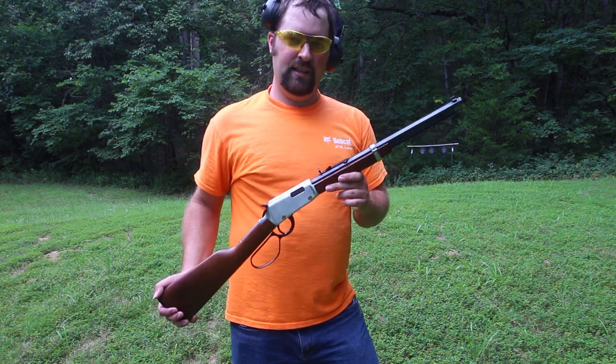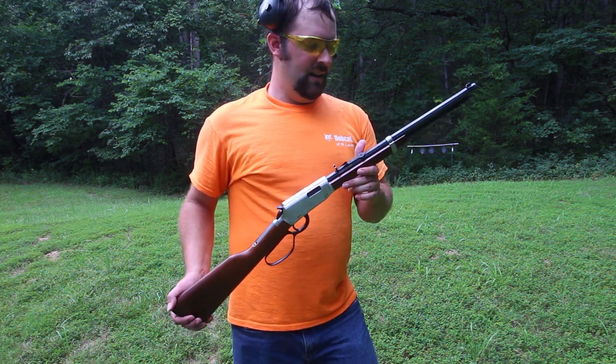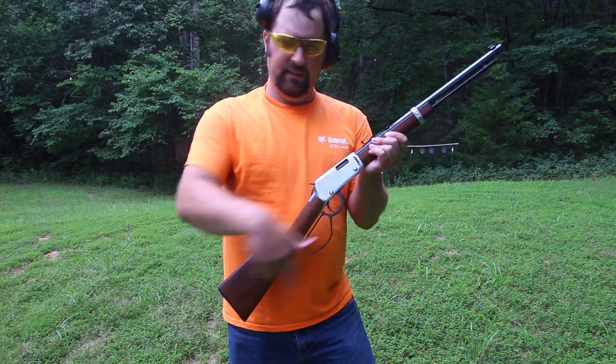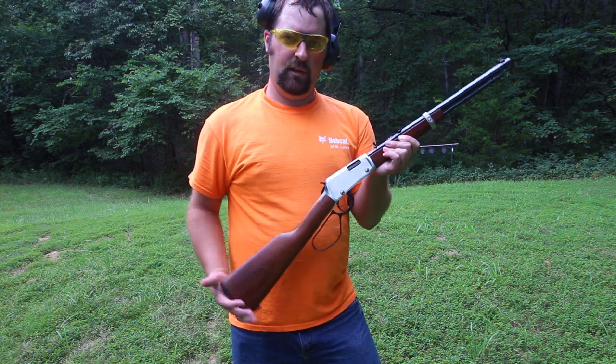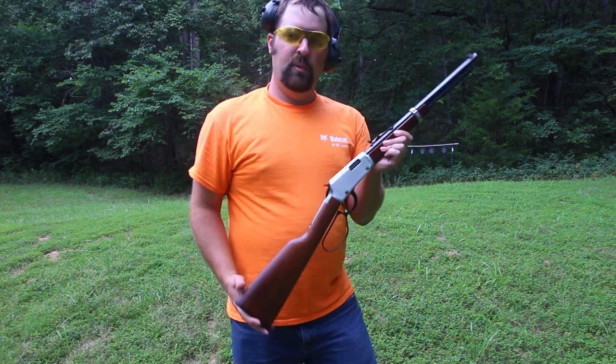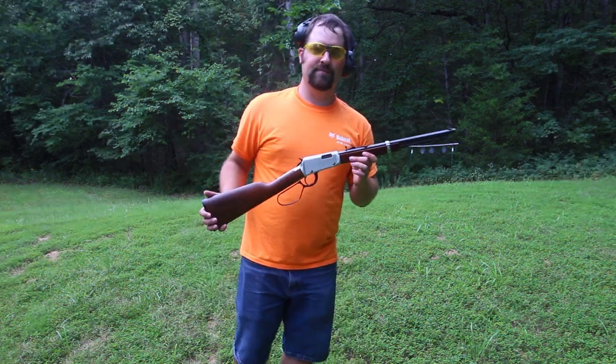I have 13 rounds loaded up in this. I think they say that it holds 12, but I think that's if you have the lever open while you're loading it. But if you have the lever closed, I think it holds 13. So let's put some rounds through this guy.